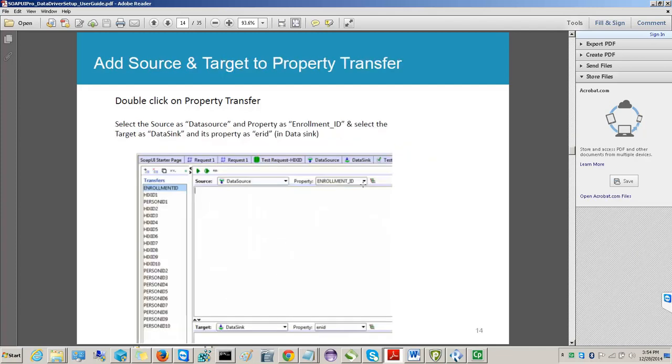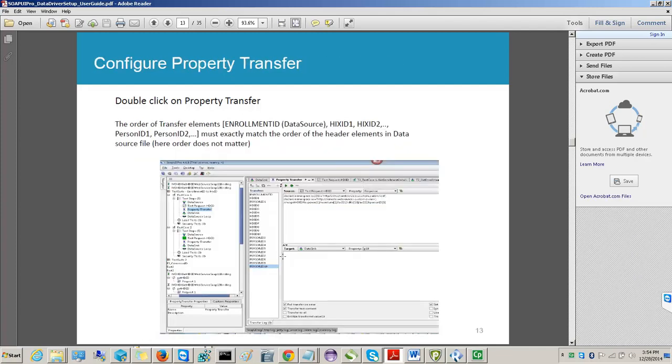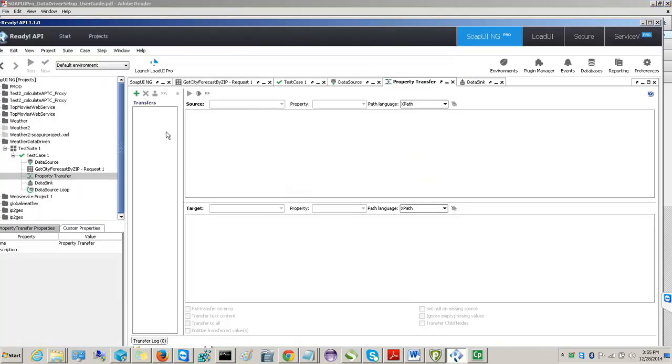So here the source and the target, and which property of the source goes to which property. If you are dealing with an Excel spreadsheet or CSV file, you still have columns. Property means the column name from the header, simple.